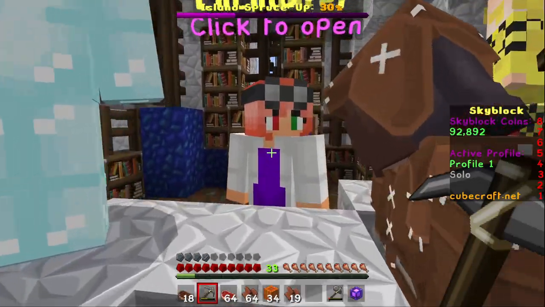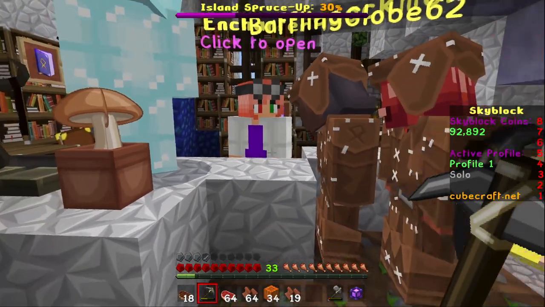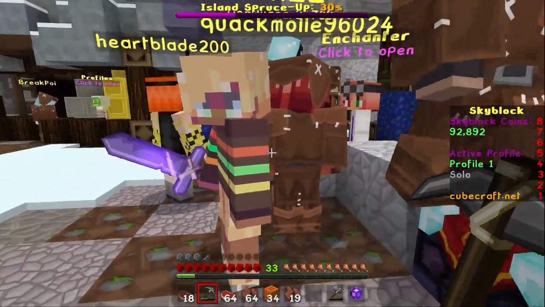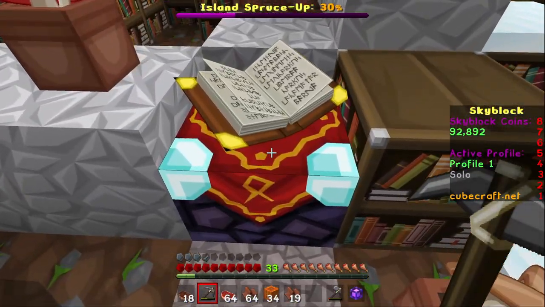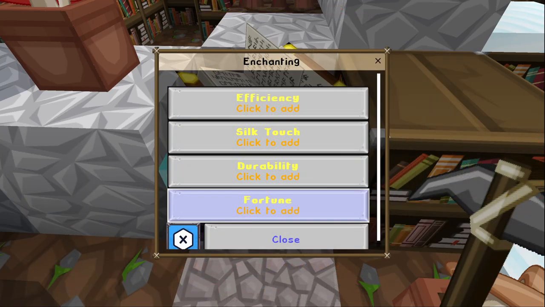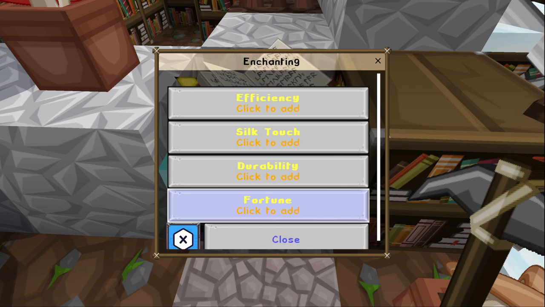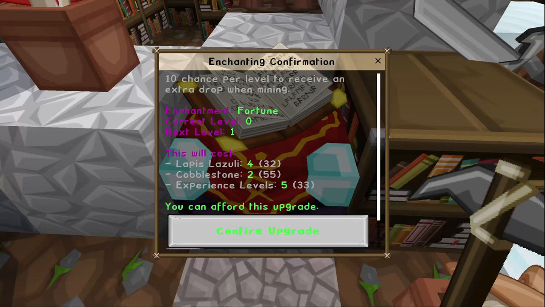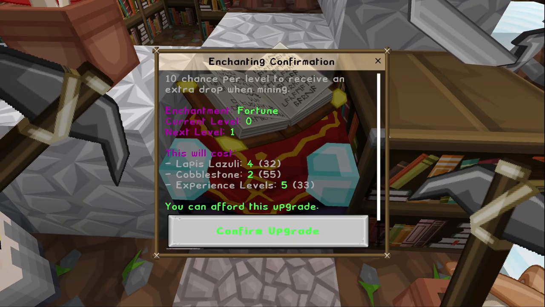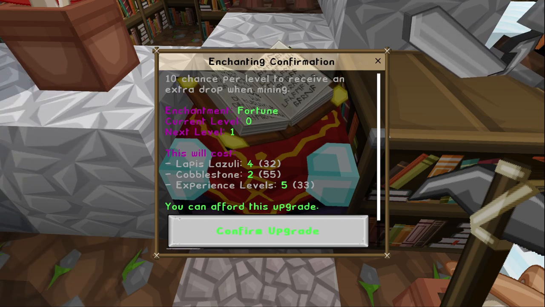So you're going to come over here, you can right-click on this dude here, but everybody does that, as you can see. So an easy way just to get around all the chaos of this mess, you can just come over here to this enchanting table and do it here. I'm going to suggest you use Fortune, and I'm going to explain why in a minute. When you click on this, it's going to give you a tooltip for what you need. In this case, we need 4 lapis, 2 cobblestone, and 5 experience levels.